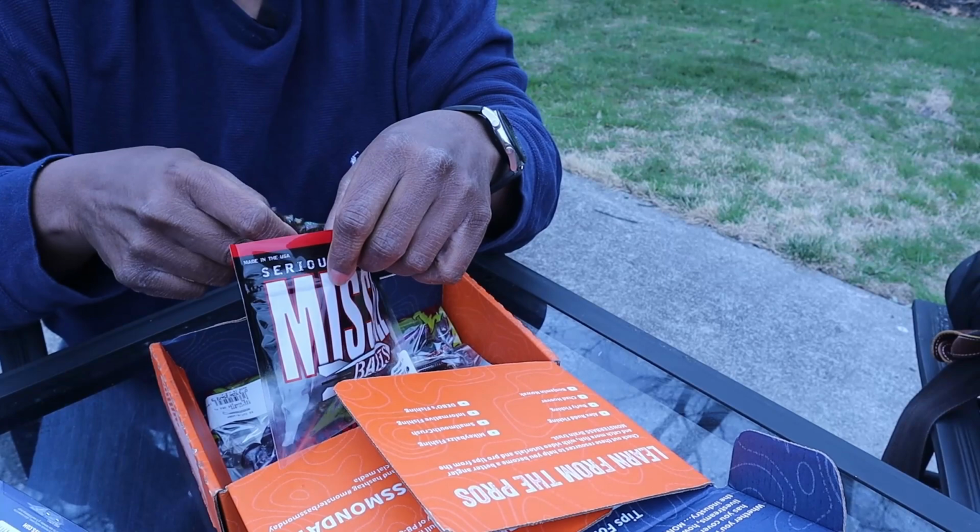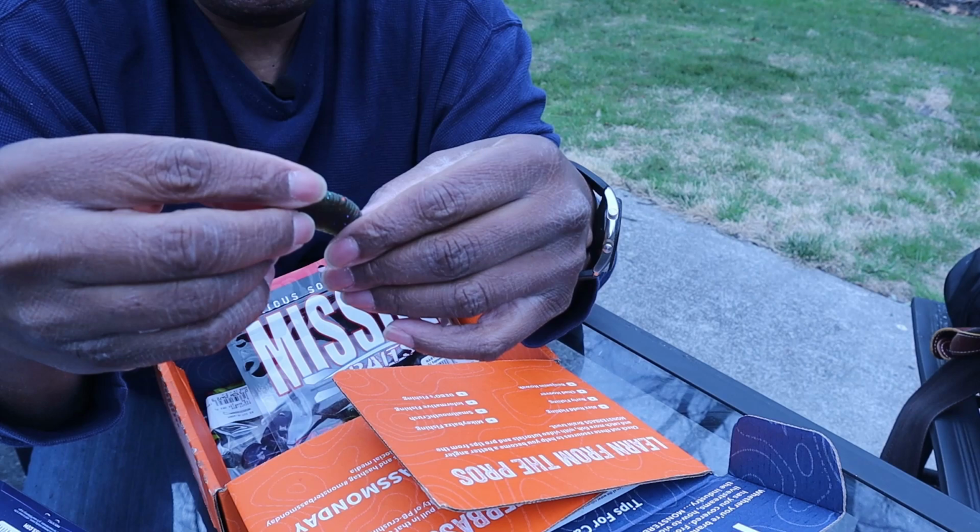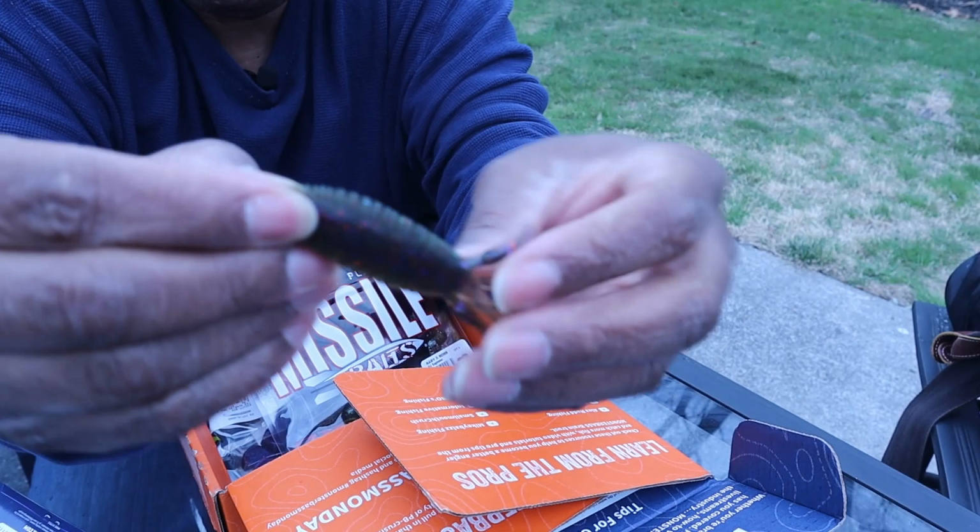So this, again, looks like a pumpkin. It looks like it has some pink and green and red flake in it. I don't know how much of that's being picked up on the camera. And it looks like there's six of these in here. Yeah, so quantity of six.